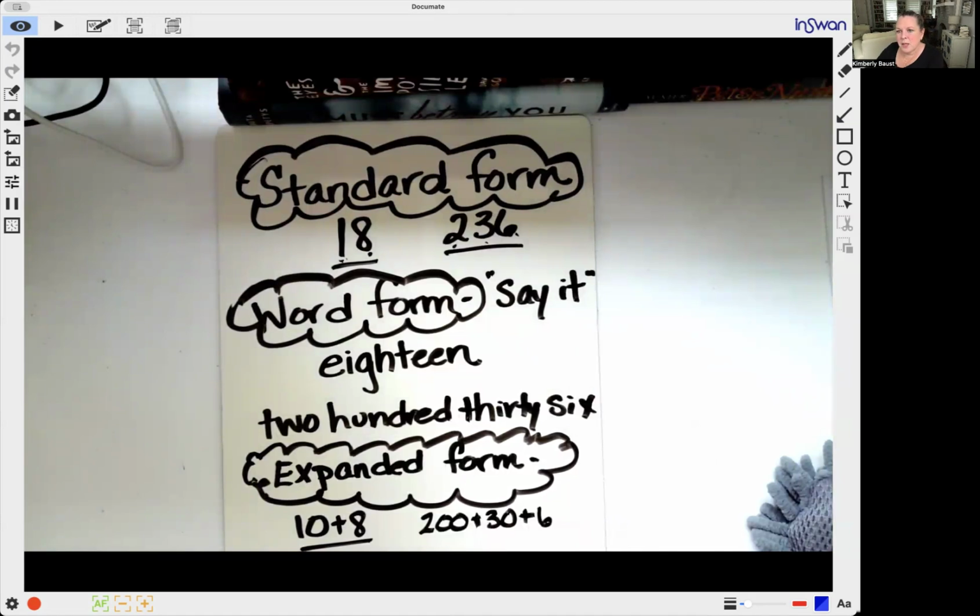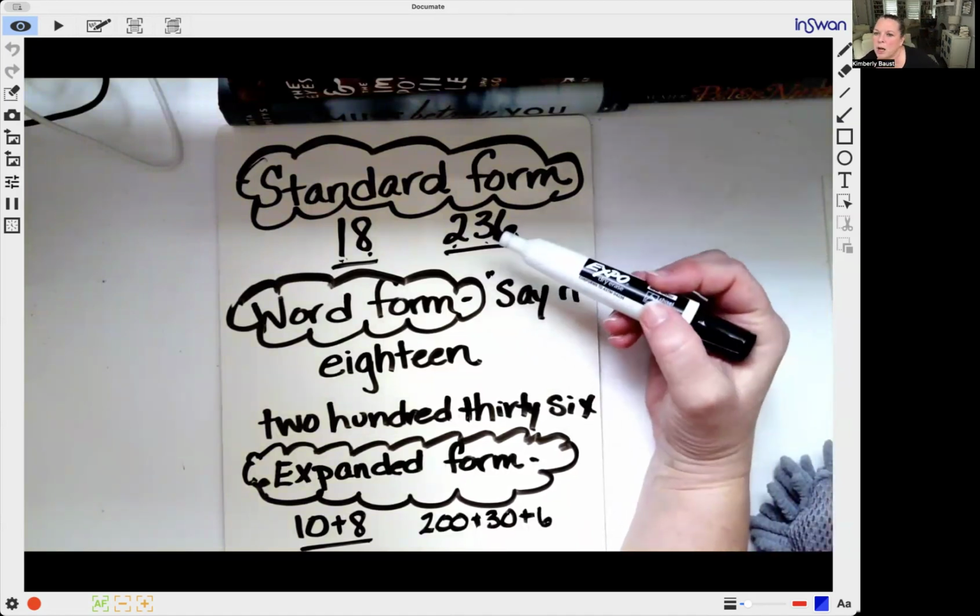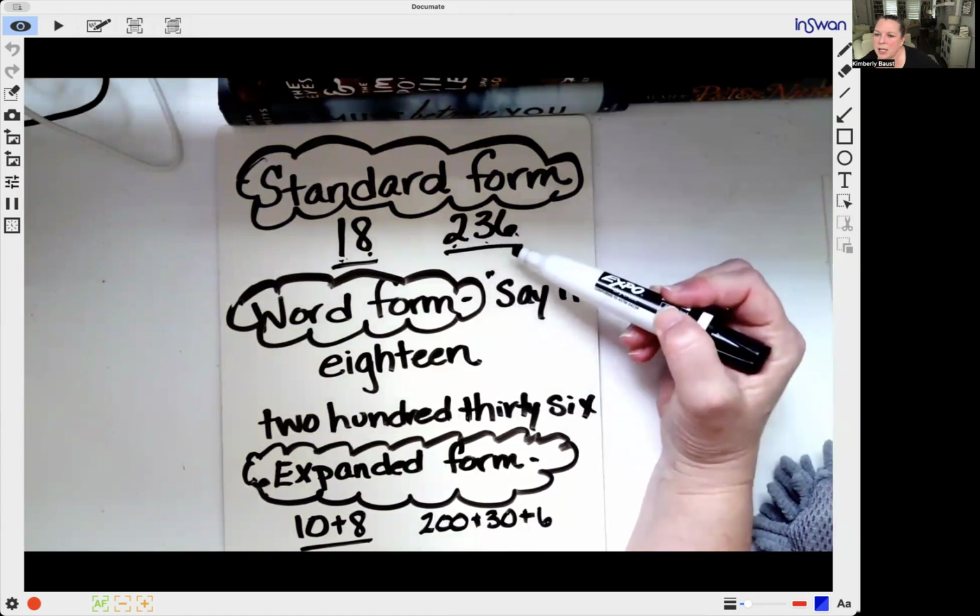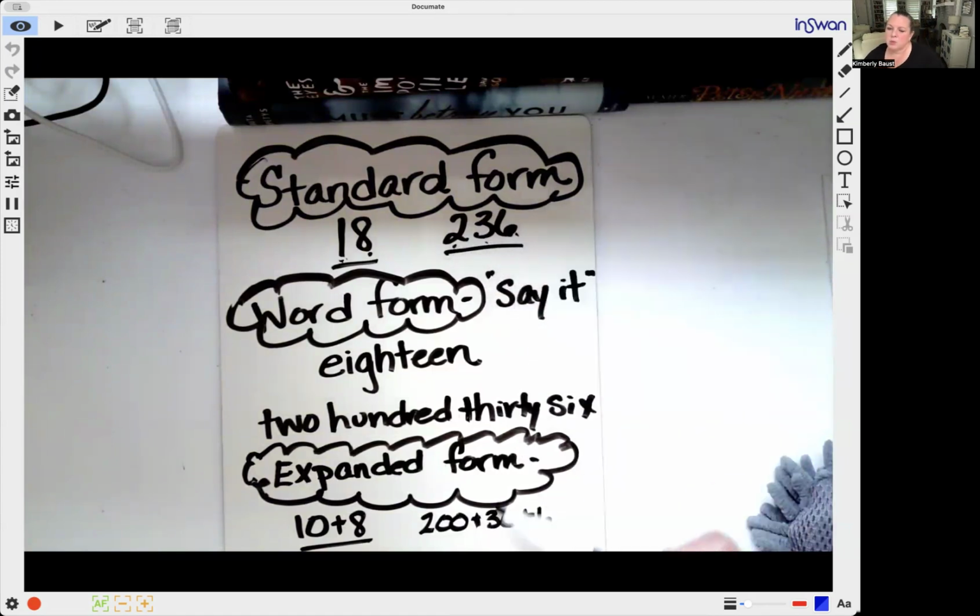That's expanded form. So this is why it was important when we were talking about what place each digit is in and what its value is. Because when you go to write the expanded form, you need to know the value. And this might seem kind of silly right now, but when you go up in higher math, you're going to need to understand all of this. And word form is important because when you go to read a word in public, don't you want to get it right? I do, right? So that is standard, word, expanded.